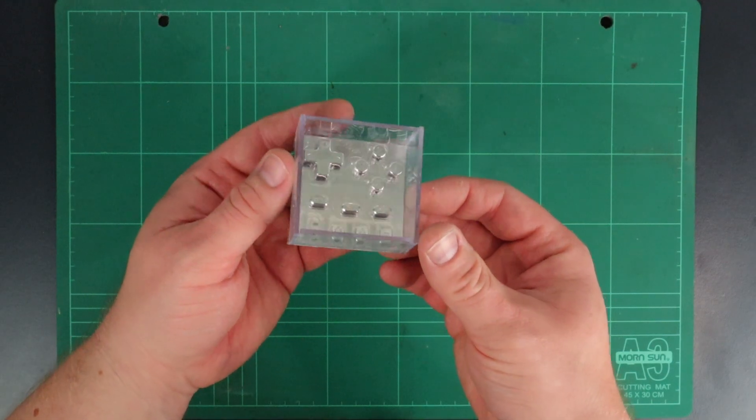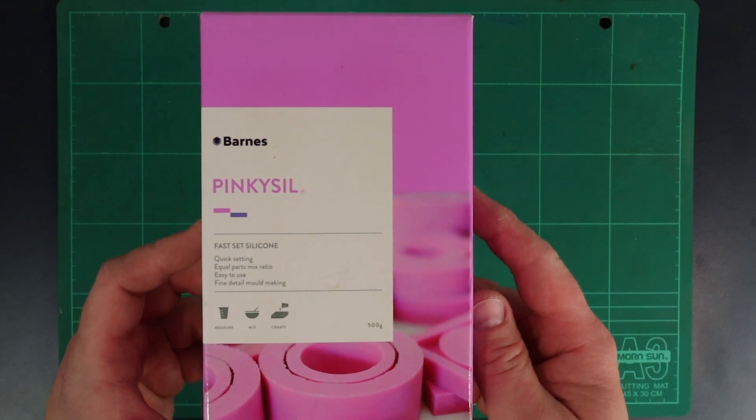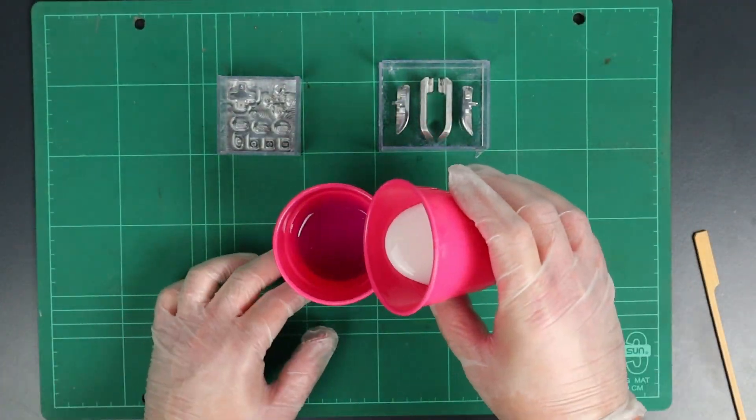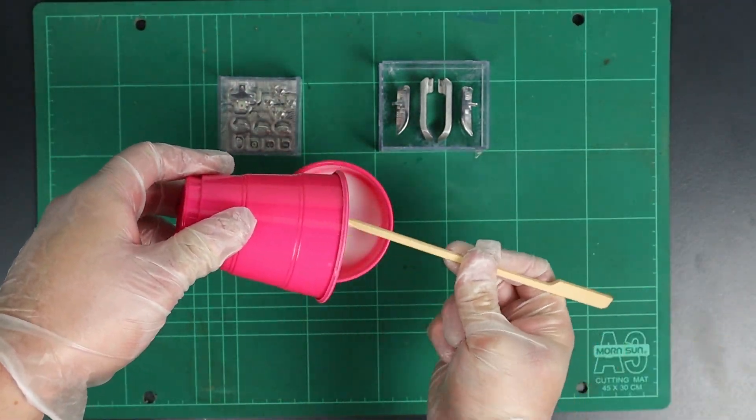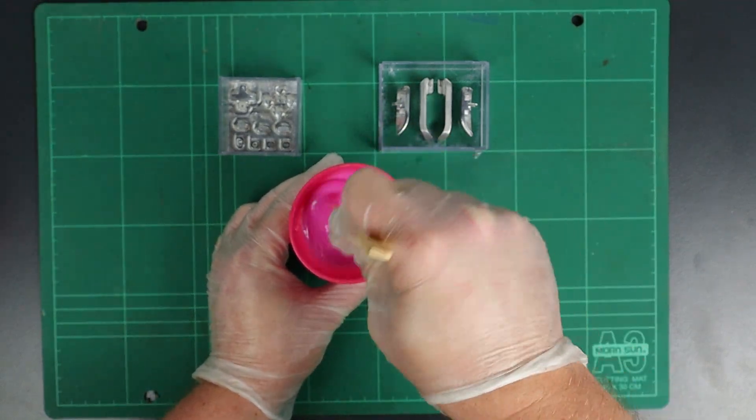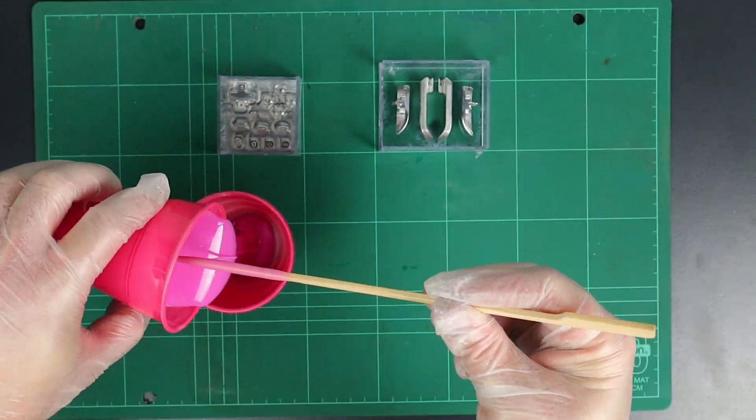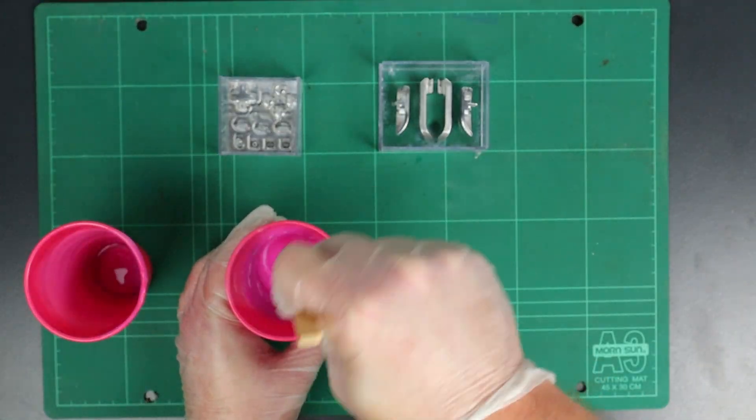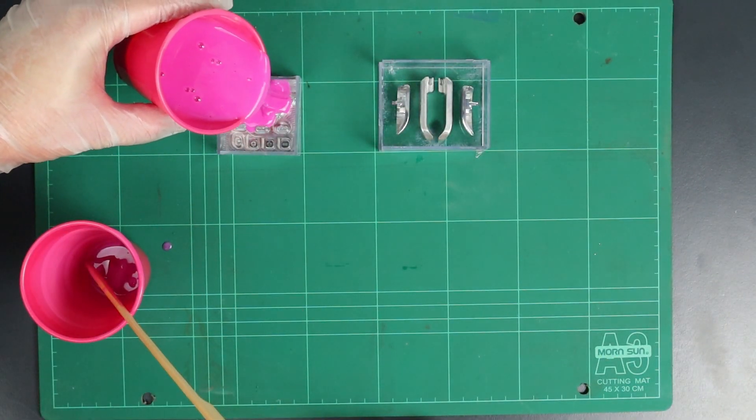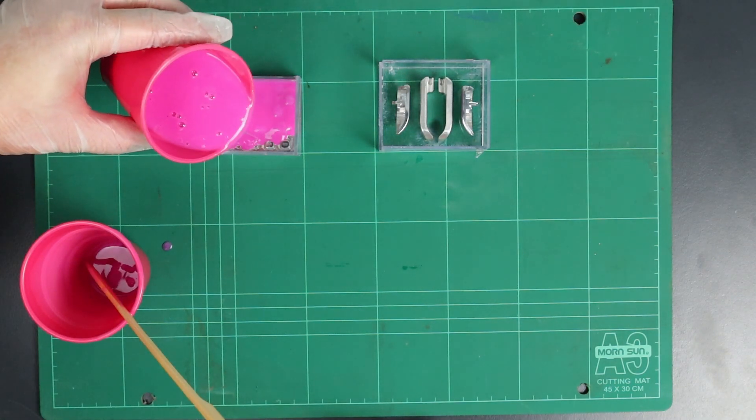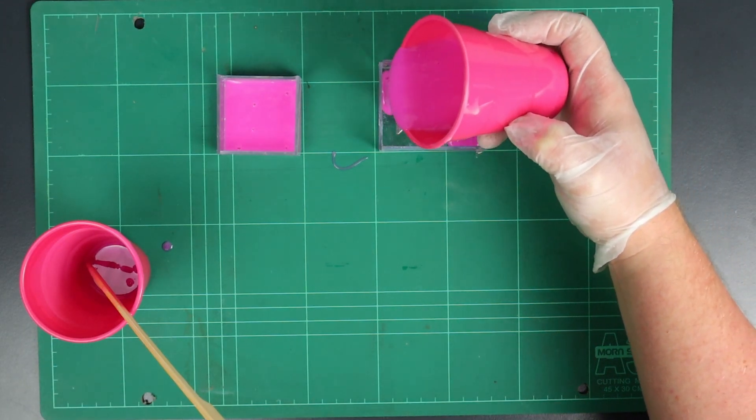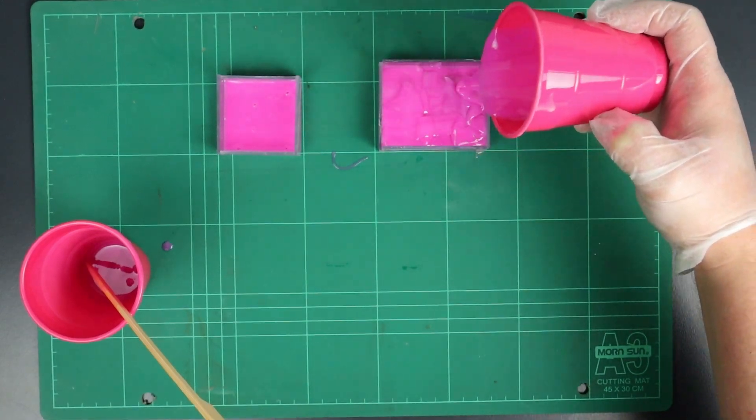The silicone I'm using for the molds is called Pinky Cell. It's a fast setting silicone with a 1 to 1 mix ratio and a nice quick half hour demold time. You do only get 6 minutes of working time with it, but that's usually plenty of time for these smaller molds. Mine is getting a little old, so it's a bit thicker than it normally is, but I think I can get away with it still. I'll try to be careful when mixing it so I don't introduce too many bubbles. I do have a little vacuum chamber, but with such a short pot life, there's not really enough time to properly degas the silicone. Most of the air bubbles in the molds I've done previously have come from air pockets formed due to surface tension when pouring the silicone, so I've found that pouring the silicone slowly in the areas with finer details first is the best way to avoid too many problems.